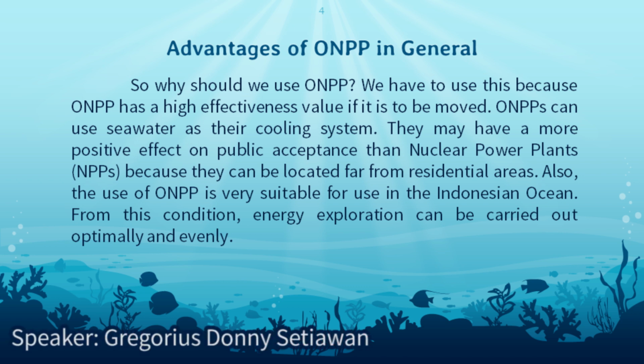So why should we use ONPP? Because ONPP has a high effectiveness value if it is to be moved. ONPP uses seawater as its cooling system. They may have a more positive effect on public acceptance than nuclear power plants, because they can be located far from residential areas. Also, the use of ONPP is very suitable for the Indonesian ocean. From this condition, energy exploration can be carried out optimally and evenly.